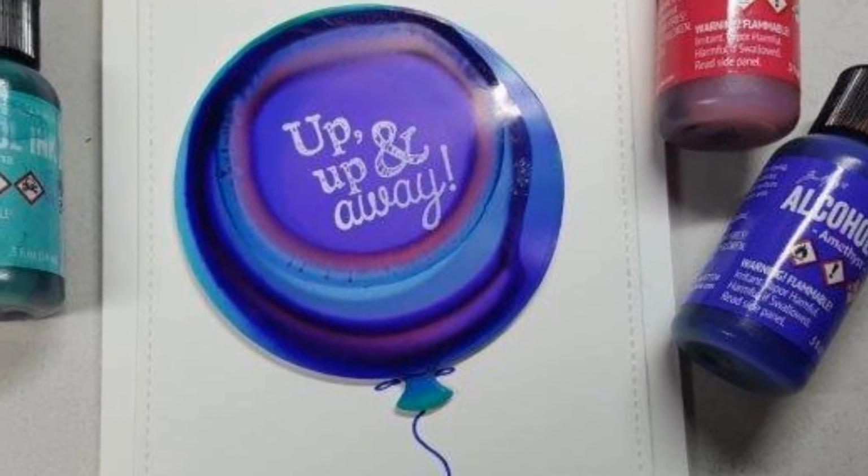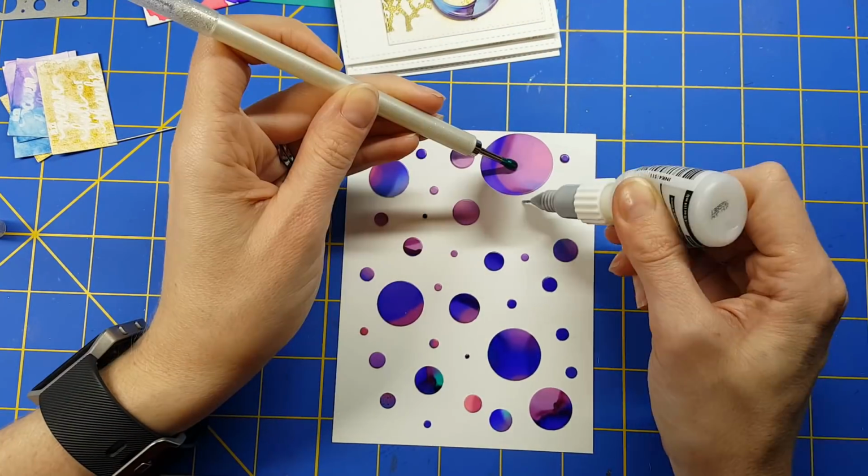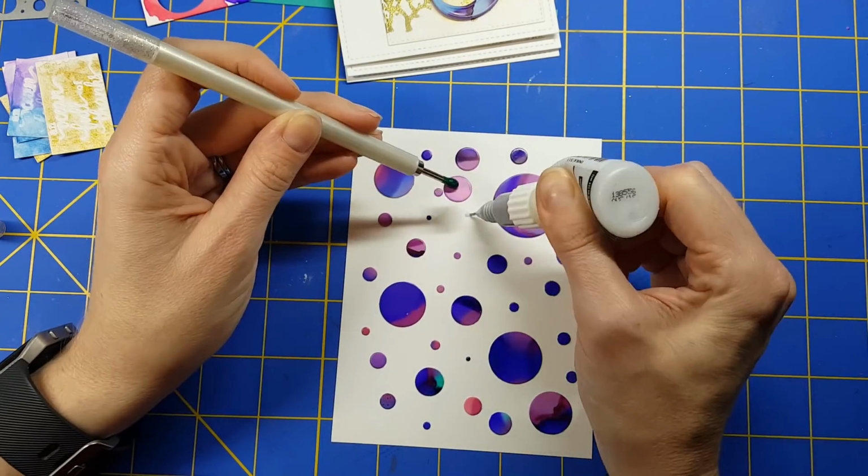It's amazing. And there's the finished balloon card. That's a nice encouraging card for someone who has maybe reached a goal or is headed towards a goal.